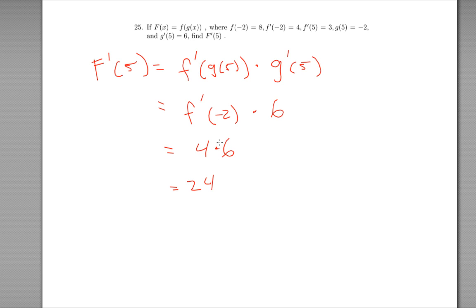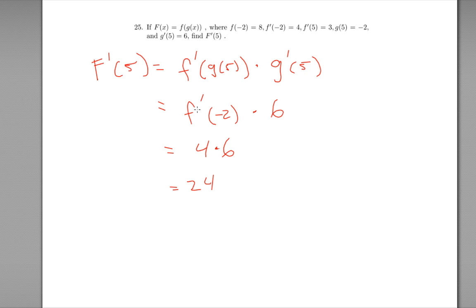Okay. So this is another example where you can actually do the chain rule, just like we did the product rule and stuff, without actually knowing what the function is, just by using the definition of the chain rule. The chain rule says if I want the derivative of this master function, which is just g stuck inside of little f, what I need to do is take the derivative of the outside function, evaluate it at the inside function at 5, times the derivative of the inside function at 5.